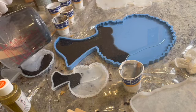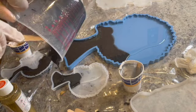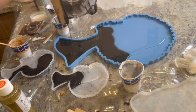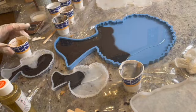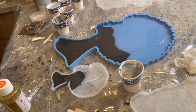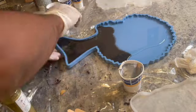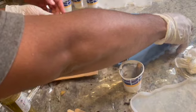This is one of the beginning projects that I made, just because, as you can tell, the measuring cup has black resin in it. I do not put color pigments, alcohol inks, or anything in my measuring cups anymore. I leave that clear for multiple reasons. One, I like to leave a little bit of clear left over just in case something happens and I need to add another color to my project. Two, I like to reuse my measuring cup, so it's easier if it has just clear resin in it.